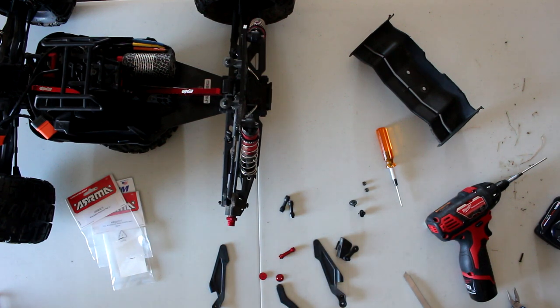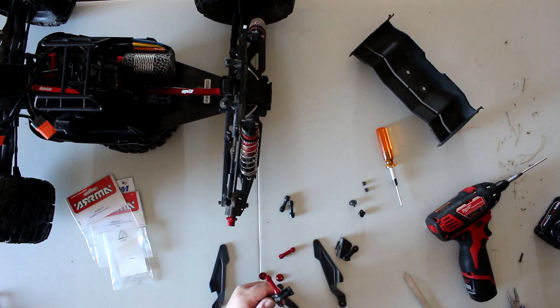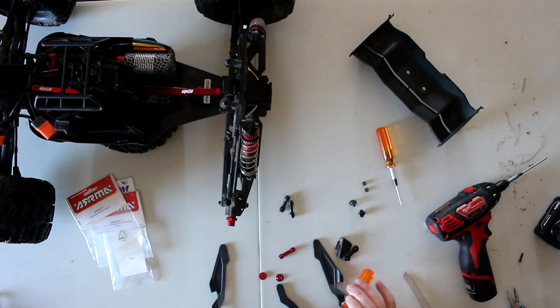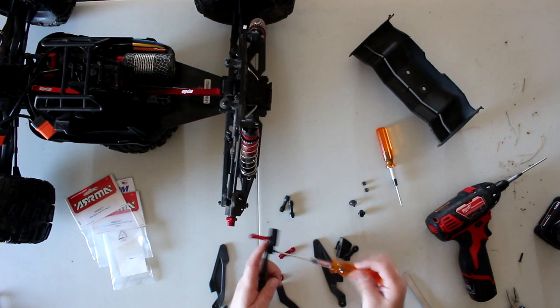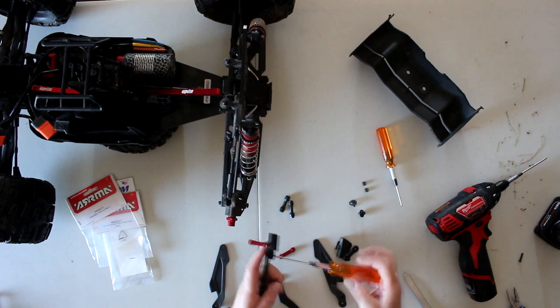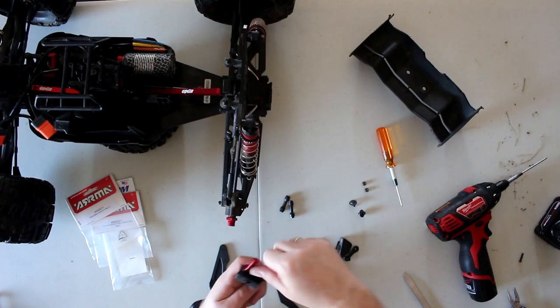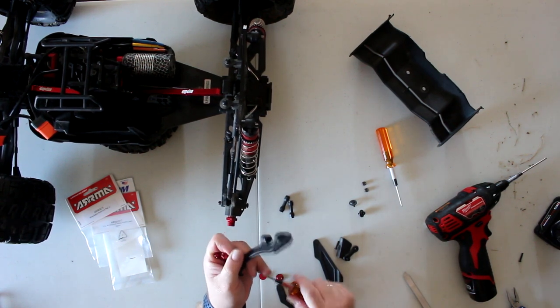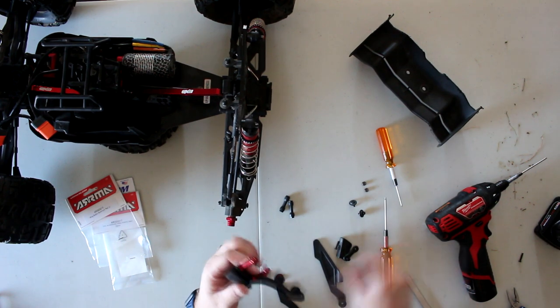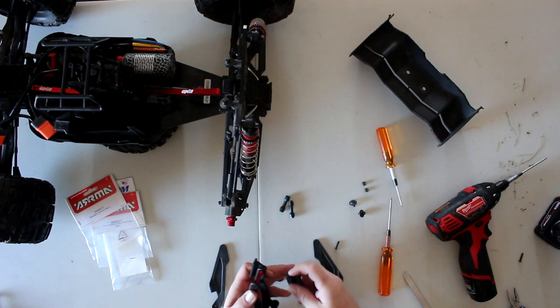And I'm gonna find my 2 mil and finish it by hand. And do the same thing for the other one. Now, you don't need to go aluminum on these parts here. Like I said, they had them in stock at my hobby shop. And I said, why not? They're not that expensive. That's my 2 cents.